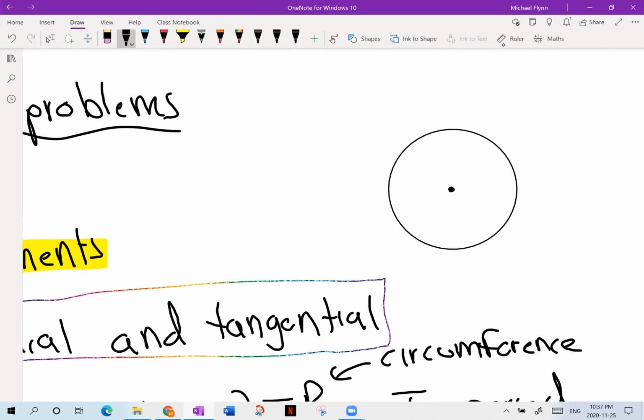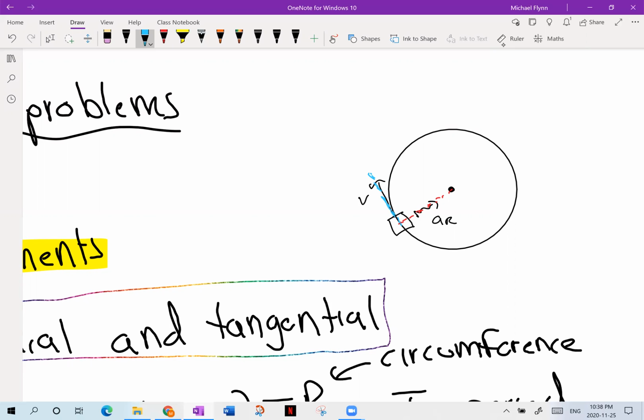Okay, so let's say we have an object that is moving around this circle. Well, as it moves this way, that's its velocity, okay? As it's in this spot, it's going to have acceleration towards the center, that's radial acceleration, but perpendicular to that radial acceleration is the tangential component. So I'll use a red line. This is my radial component, and I'll use a blue line. This would be my tangential component, okay, for my forces and my accelerations.